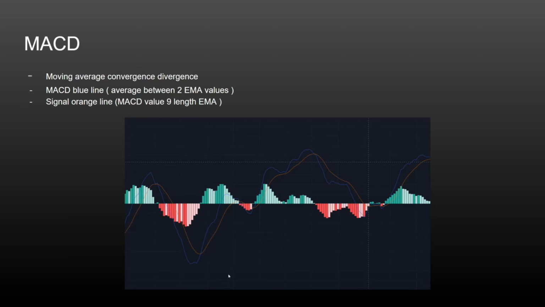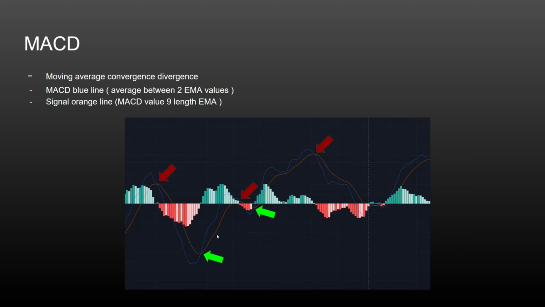So the basics of reading the MACD is when the blue line crosses above the orange line, that means that you are in a bullish momentum. Here there is one more. And we also have a bearish momentum, and that is when the blue line crosses the orange line below. So that's how you can read it. You are going to be in a bearish or in a bullish momentum when there is a crossing. And yeah, I hope that makes a little bit of sense to you.